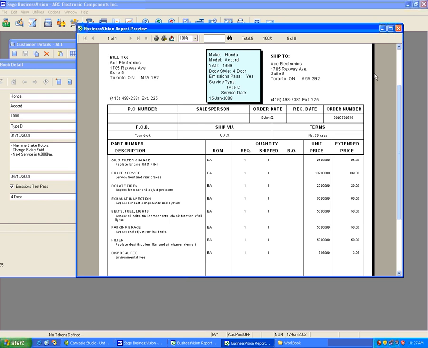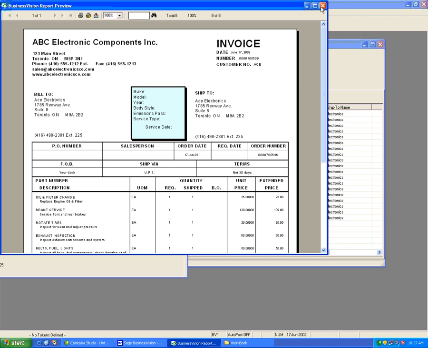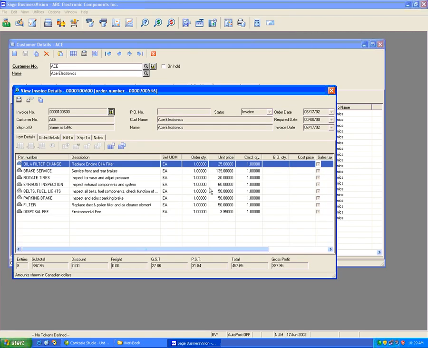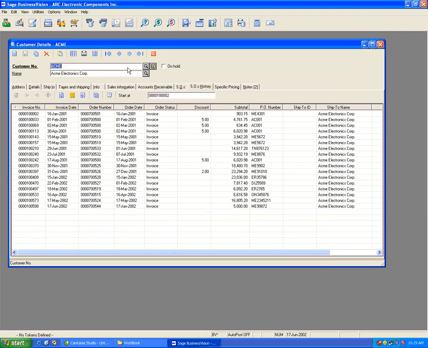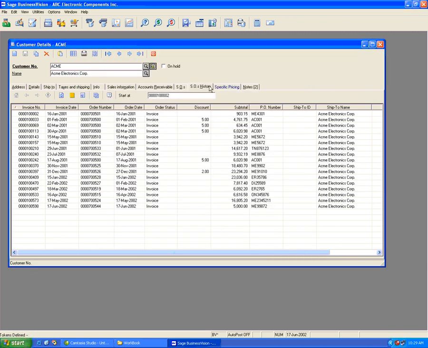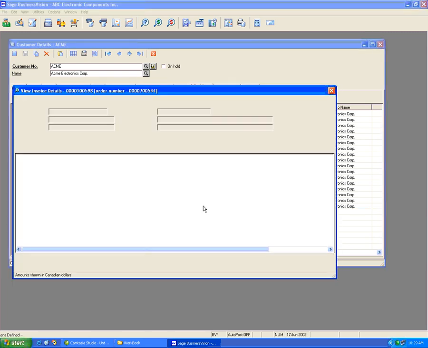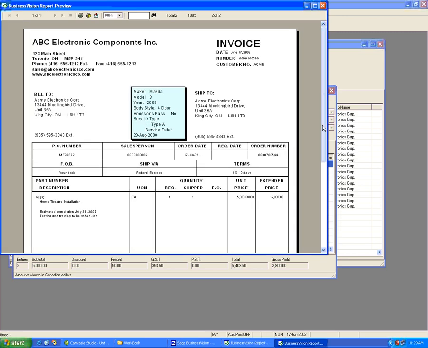If we were to reprint it from another customer, we can see that the information that's being drawn is for that customer. So if we go to a different customer, let's switch customers. We have Acme, all the way from Mazda, all the way on a 4-door again. Close, and let's pull up one of their invoices and simply reprint it. Information here has been drawn pertaining to this customer.